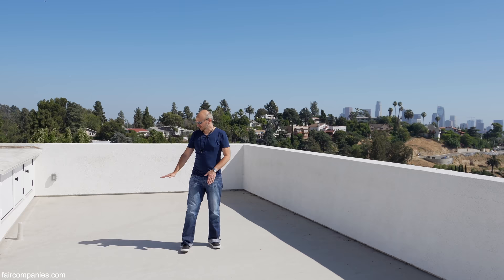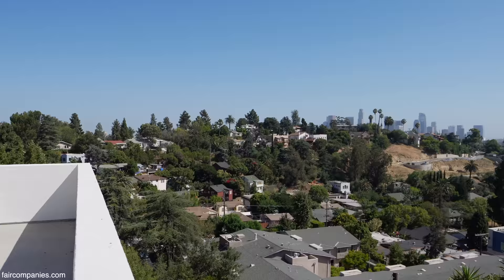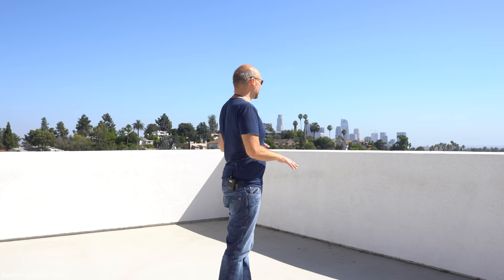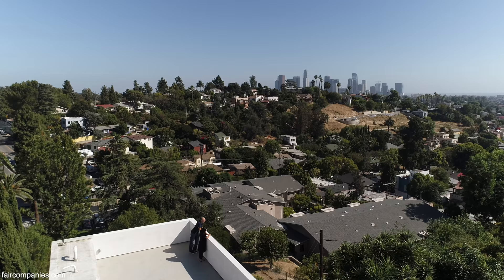And here I want to build a raised deck — about three feet tall — leaving a gap on the perimeter, similar to that slightly scary experience in the garden where you have an edge and no railing. But we'll pull away from the edge so that nobody could actually fall — that would not be good. The deck will run from here to here, and once raised you can have sofas, lounge chairs, just hang out, have dinner, and enjoy this unobstructed 360-degree view.